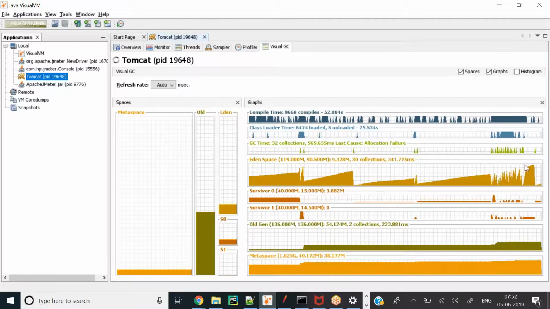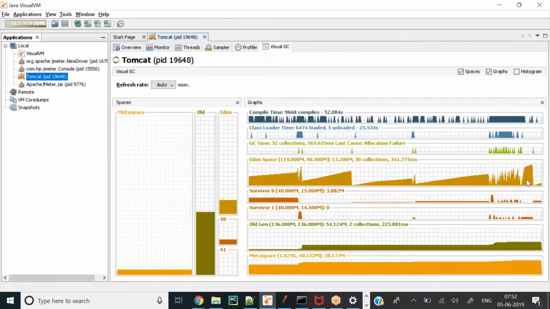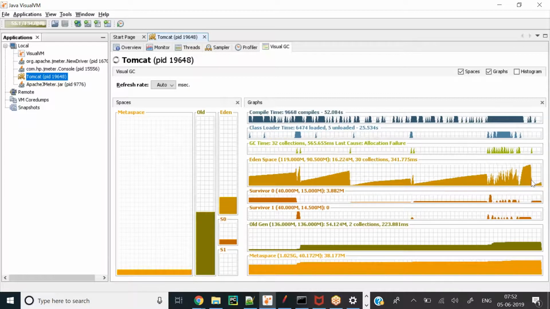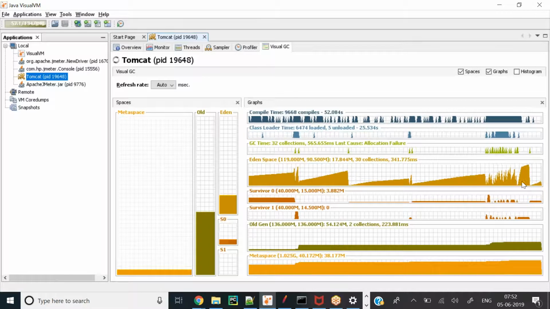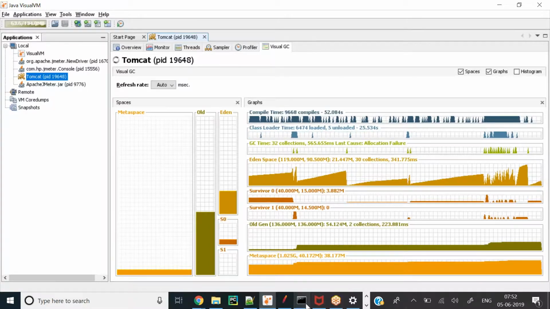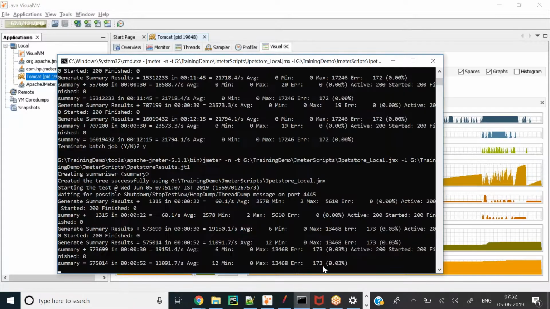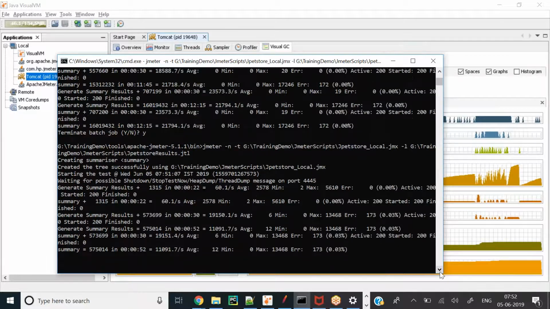Okay, you can see this activity stops now. This is some clue, or some hint, that we need to check the application behavior. Again you are seeing the error counts increased, right? That means this is the issue. You are running on low eden space.